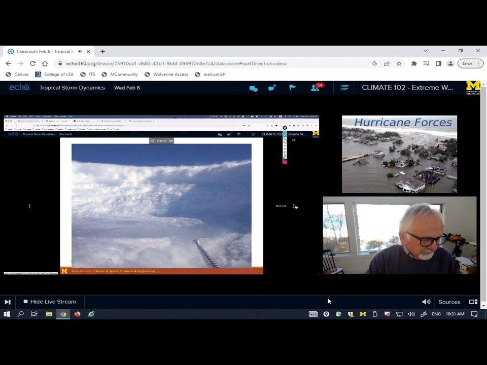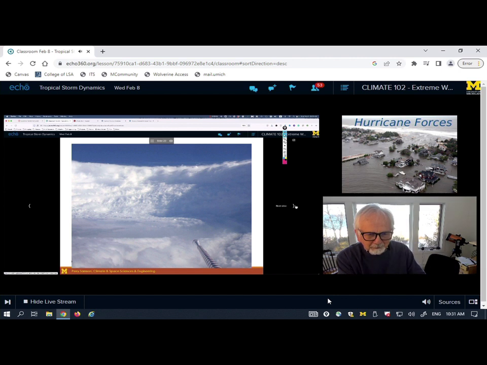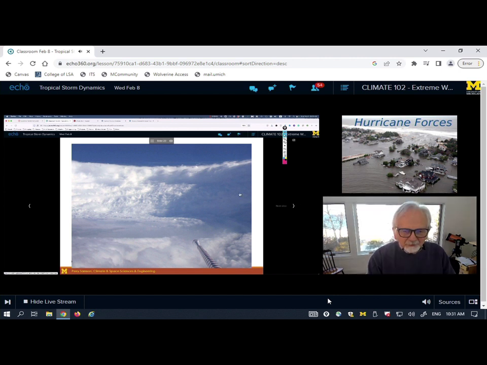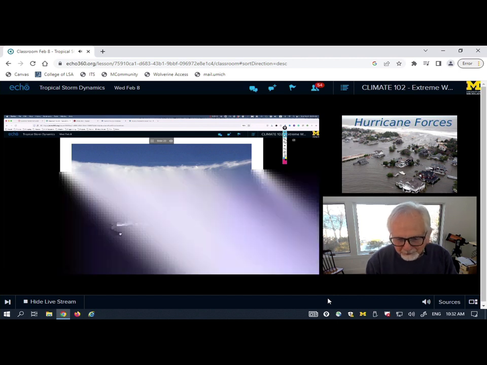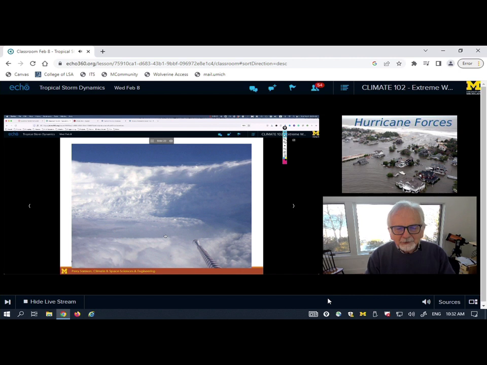This is a picture taken by, again, my former student, flying into a hurricane. And you can see inside the hurricane that it kind of has the shape of a teacup. It's not just straight up and down clouds, but in fact kind of bent back in all directions in this bowl of the eye wall. Down here is the eye of the hurricane, and you might have some clouds in the eye here, or you might have clear sky.